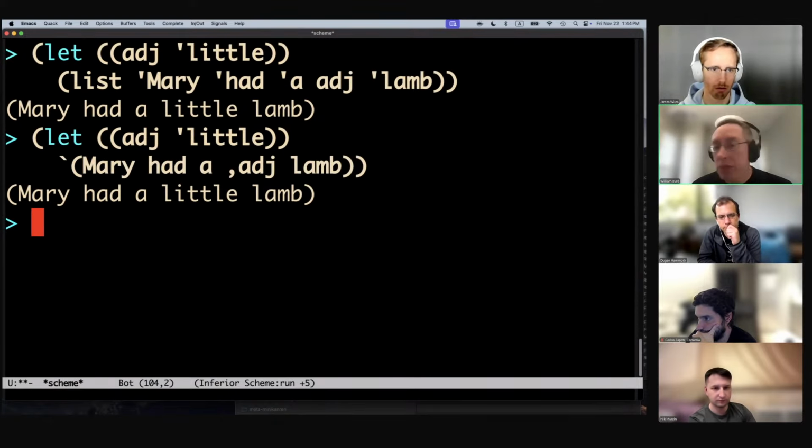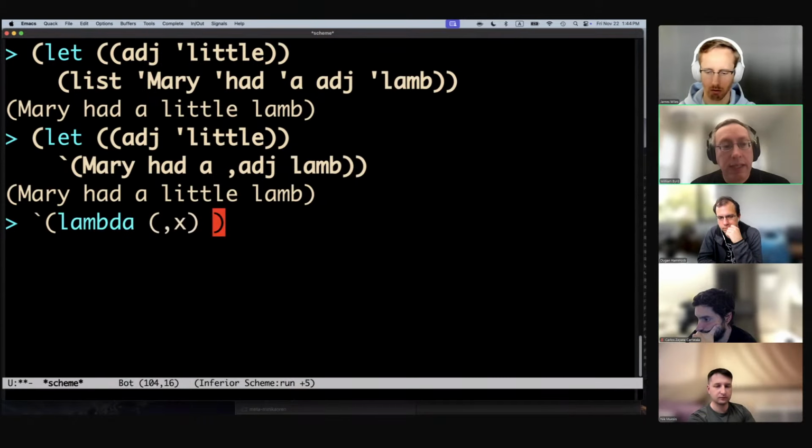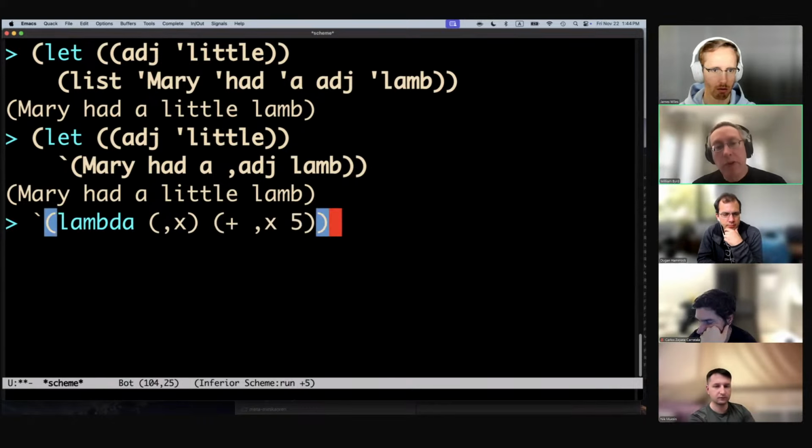The reason this comes up so often is if you want to do metaprogramming in Scheme, let's say, what you'll often end up doing is you will often have something like a lambda term, which is quasi-quoted. You're representing some syntax representing a lambda expression, and you might end up with something that you want to evaluate.